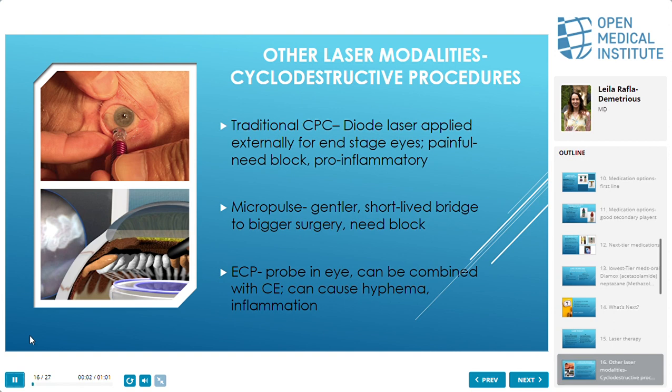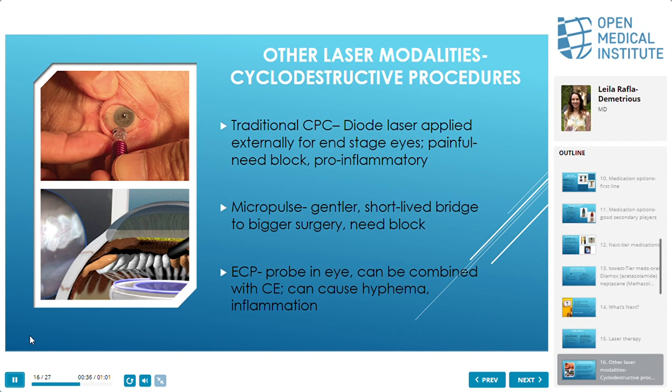So other laser modalities, which I really won't go into in depth in the scope of this, is cyclophotocoagulation. So traditionally, the traditional CPC was a diode laser that we applied externally for end-stage eyes. These are eyes with very little visual potential. We don't do this type of laser that much anymore. It's painful. You do need to have a block, and it is somewhat pro-inflammatory. There's actually a risk of phthisis afterwards. So these are, again, patients that have a blind, painful, hypertensive eye. You're trying to get their pressure down that way.